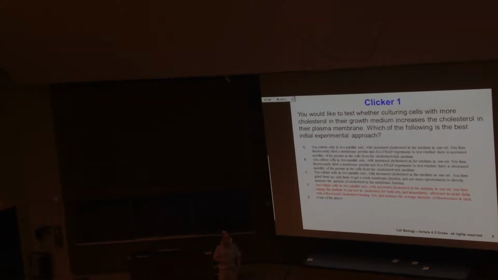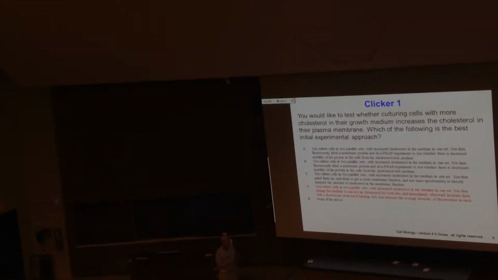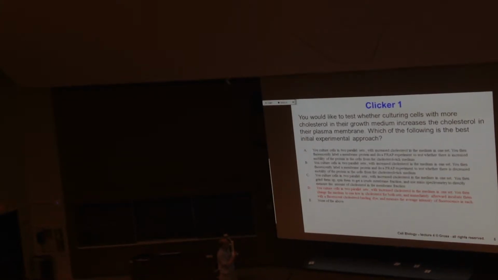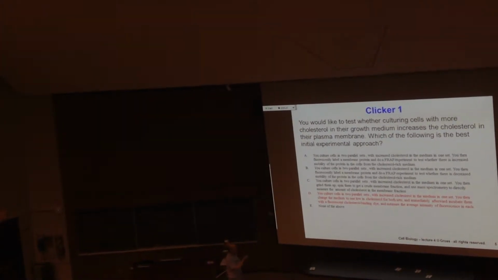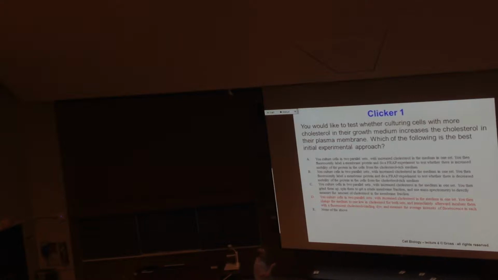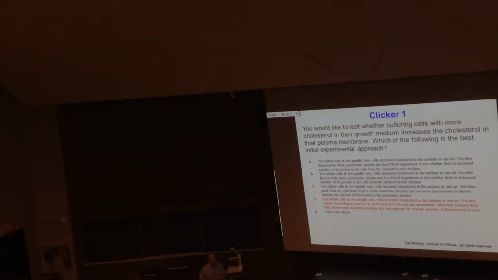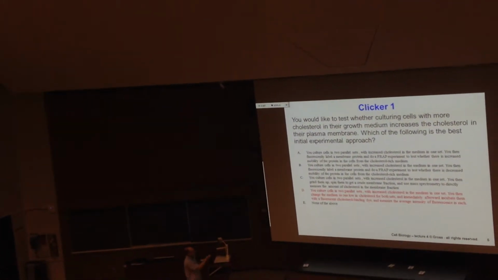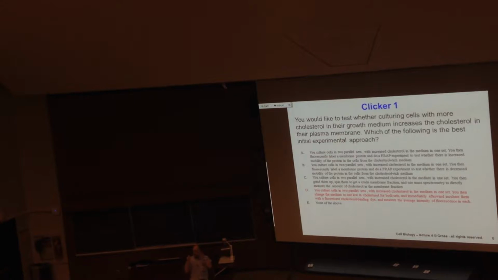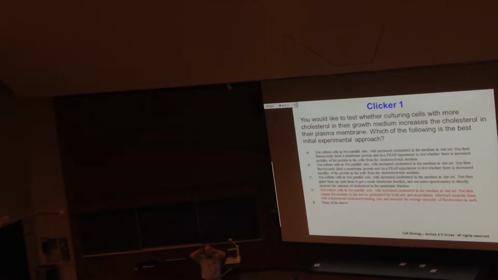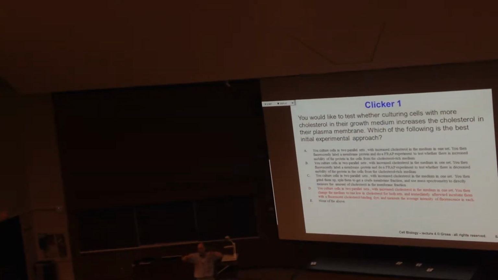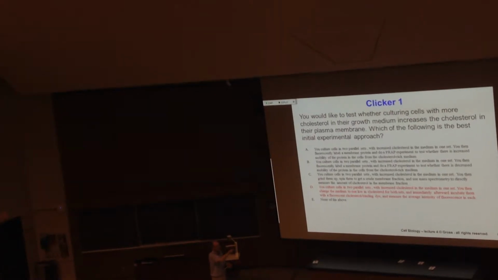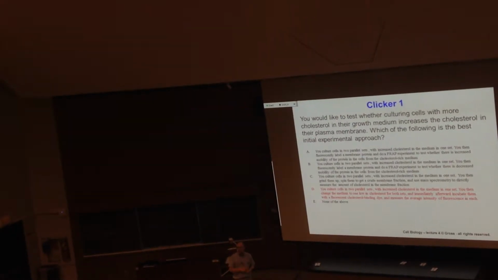Okay, yes? What's the point of the second sentence, Josie? Okay, because if you don't change the medium, you're going to get a lot of background. So if you use a fluorescent dye that is going to bind to cholesterol, if you don't change the medium, when you put in this fluorescent dye, it's going to bind to all the cholesterol that's floating around in the medium, and you're just going to get a lot of fluorescence too, and you're going to be able to see nothing. So that's why it's there.